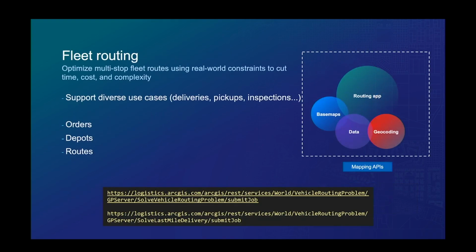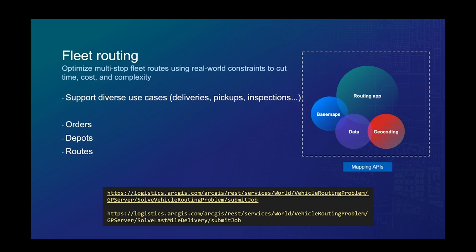Okay, and then a little bit on fleet routing, or multiple vehicle, multiple stop routing. We want to really optimize. You'll see a lot of this in the big corporate delivery institutions, where you really want to be able to dial down real world parameters, like my trucks can only leave from the start point at this time, and they need to go to these deliveries in certain time windows, and there's a certain amount of time that they can spend on site.